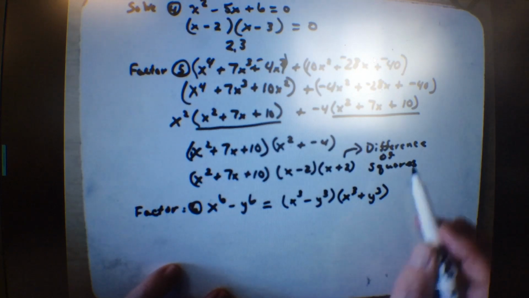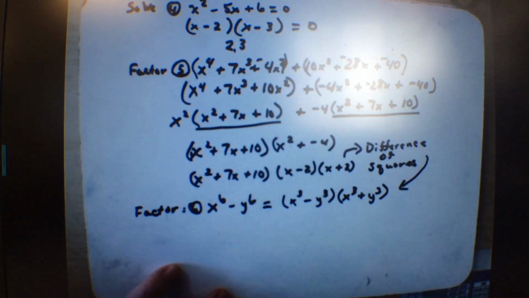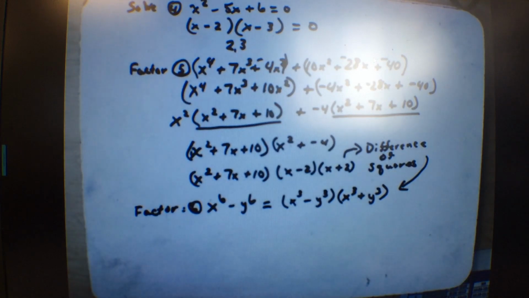Because this is a difference of squares. Remember the difference of squares? It works for that too. Does that make sense? I know it's weird, but that's the way we're going to go. So that works with any number that has the same exponent? Anything that has a perfect half. Like x to the eighth, when you break it down to fourth and fourth, then you have a difference of squares also. 5 wouldn't work though. Right, 5 doesn't work. That's a great question.